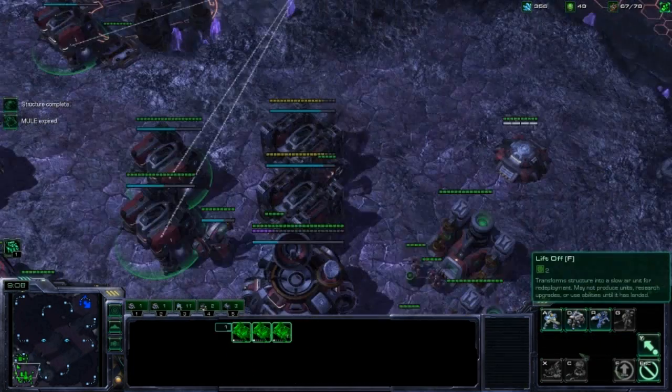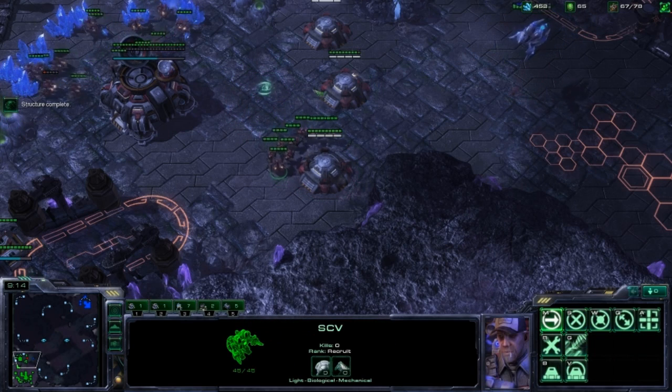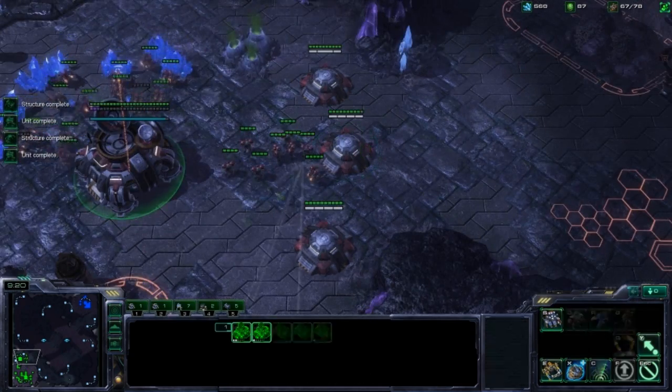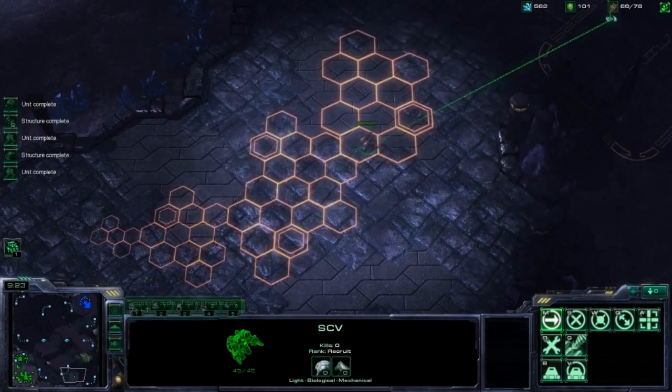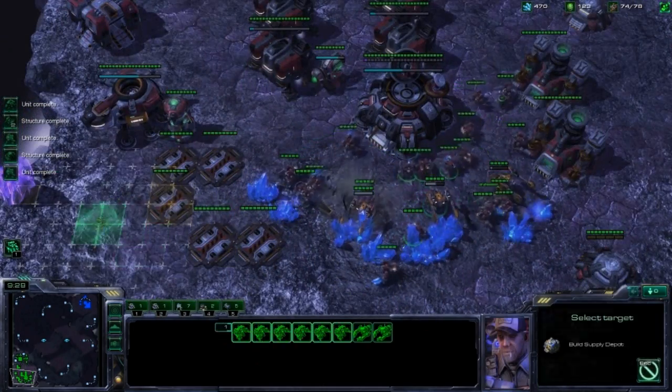Vikings are nice if you're doing something like a 1-1-1, where you have a bunch of Marines and you're not going to be stimming them anyway. But in this case, you really want stim to be your number one attack. You don't want to have Vikings this early.